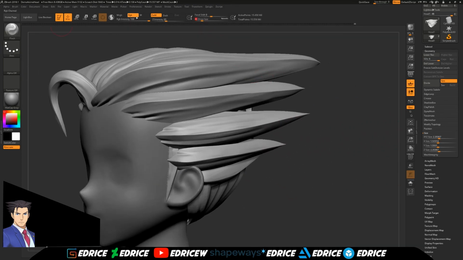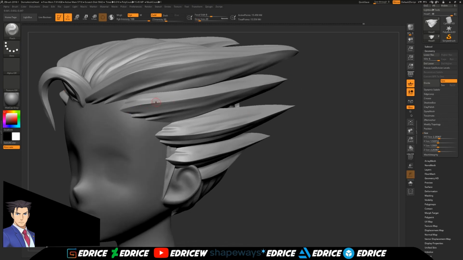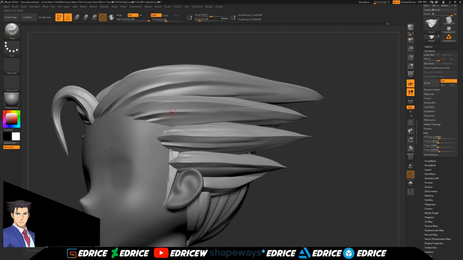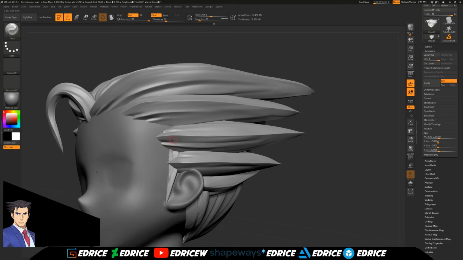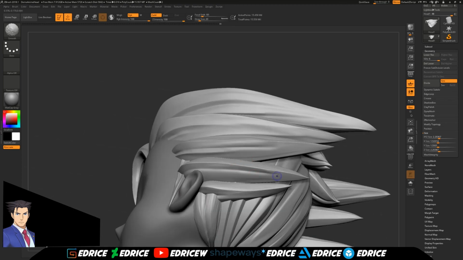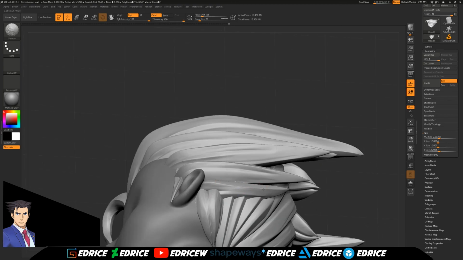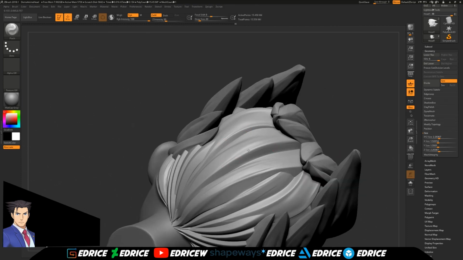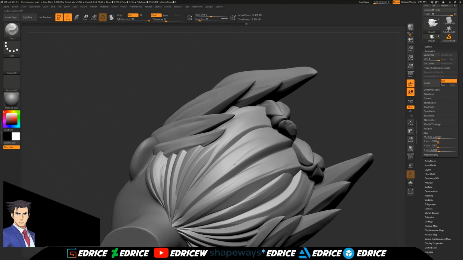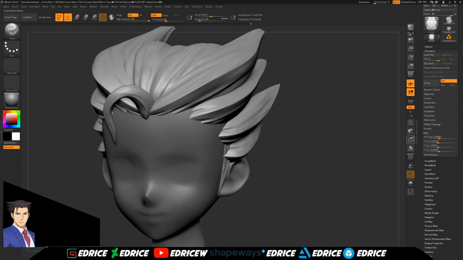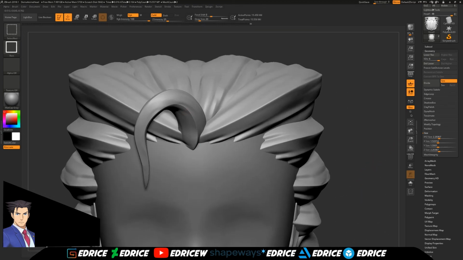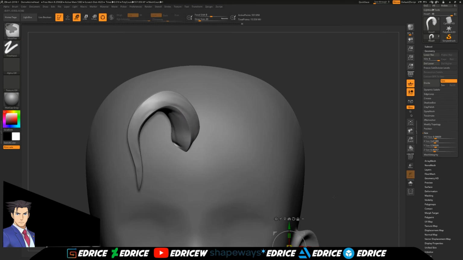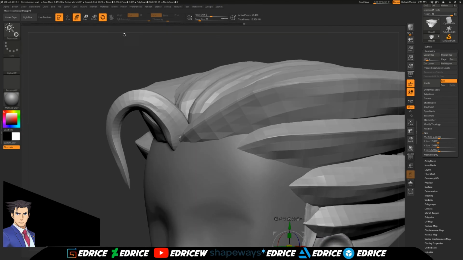And then with pinch, I'm going to go over some of these bits and pieces that are flowing from inside the head, just to make sure they're pretty sharp. But yeah, overall, just layer some detail, make your big forms, layer some details in, and keep doing it until you reach the level you're happy with.